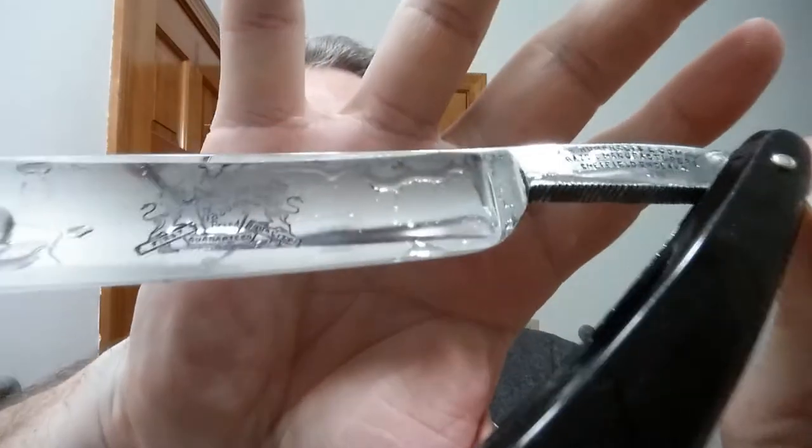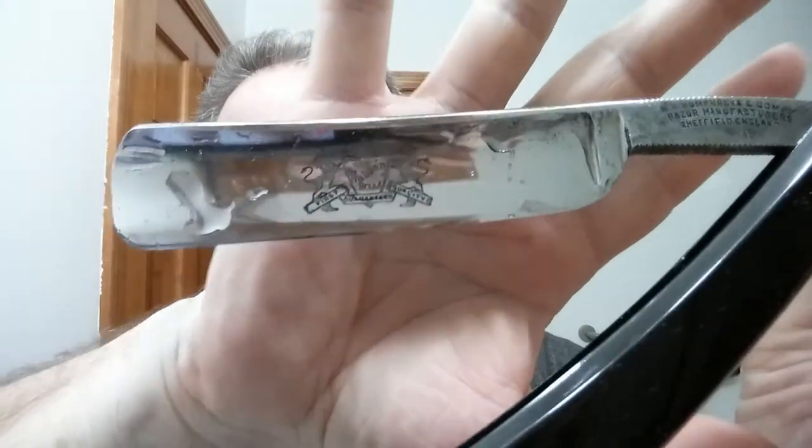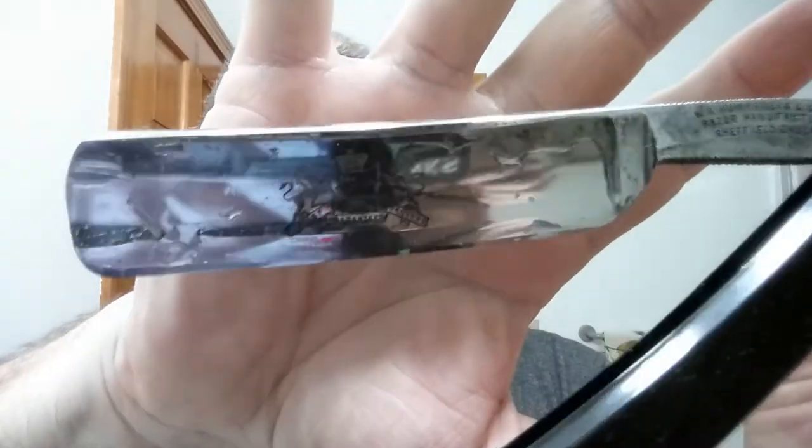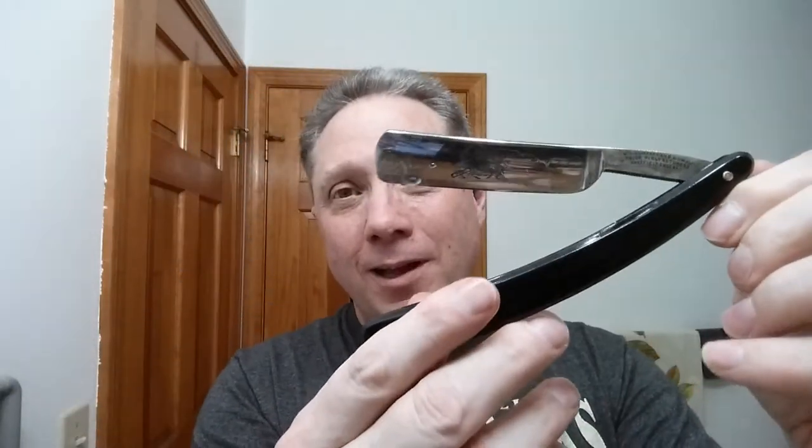While we're on that subject, I've got this razor — the Haddon brand, by W.R. Humphries and Company. This was made sometime between 1890 and 1919 when they quit making razors. If you look real close here, down at the bottom it is fatter than it is in the center of the blade — that makes this a bellied hollow, which is really cool. Again, it's just a wonderful razor, and it's vintage, which is so nice.